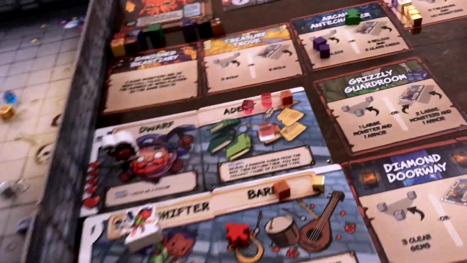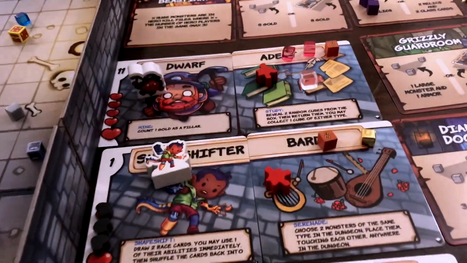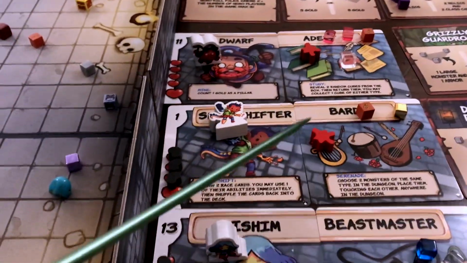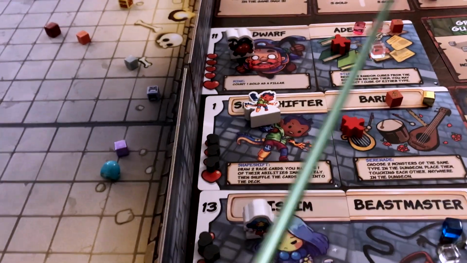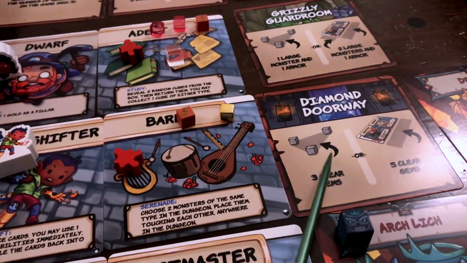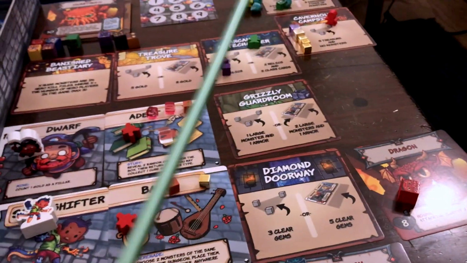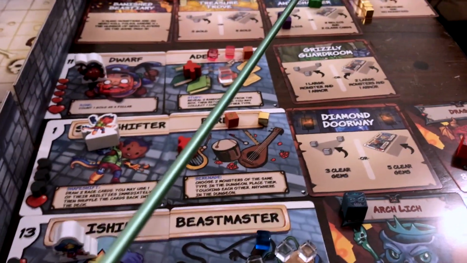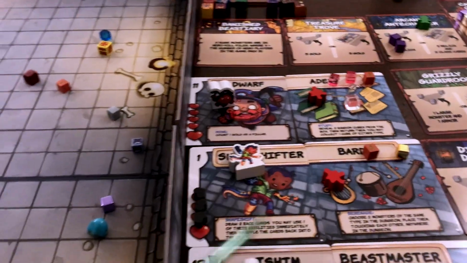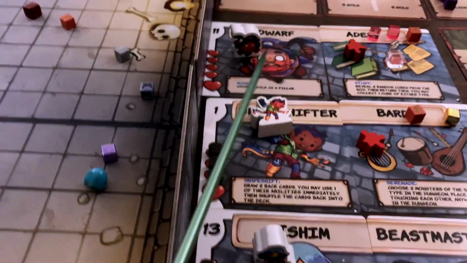As this skill. That actually worked out really well. So now, in fact, we will be able eventually to complete this diamond doorway also. So that would be, let's see, we got 1, 2, 3 completed, 4, 5. So we know we can complete 5 of them, at least by turn 5, I think. And now the dwarf has to decide what room he's going to loot.